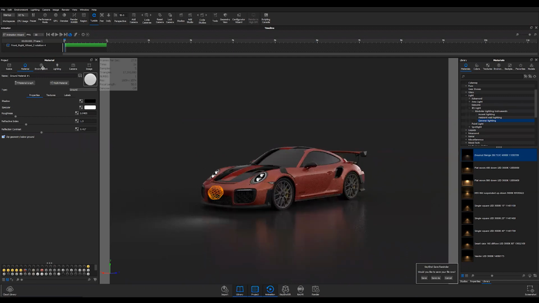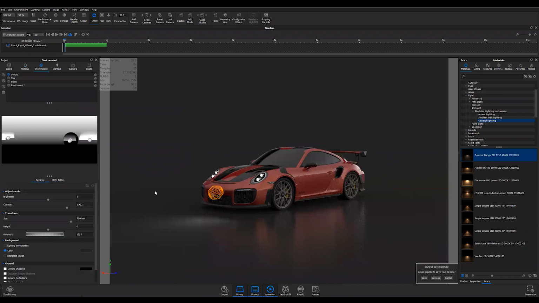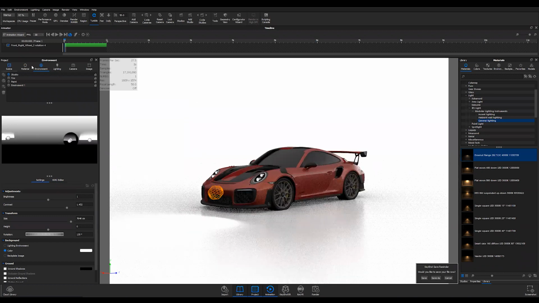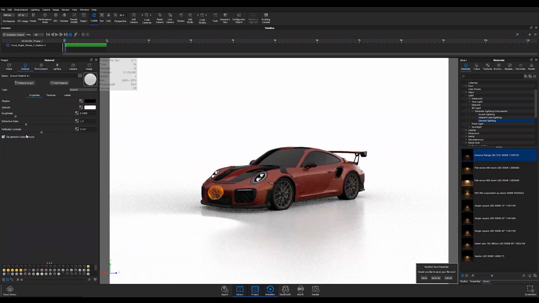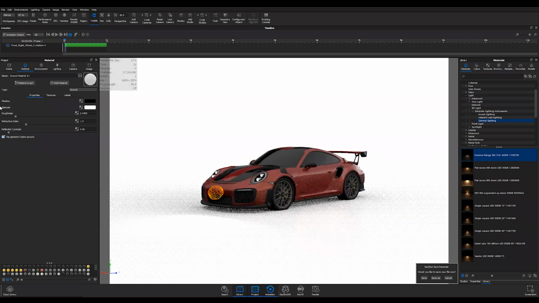So let me switch that over to a lighter background. Okay. So if I go back to the default, you don't really see a reflection because you're on a white background. But if you add just a little contrast to it, you can start seeing the car come into light. So that's when I would use the contrast, depending on your color background.